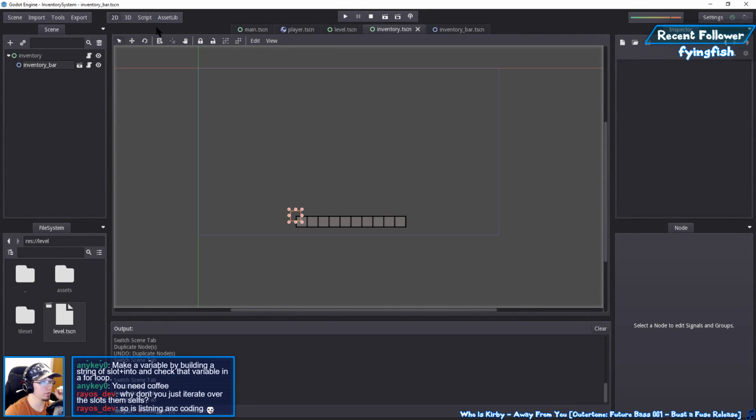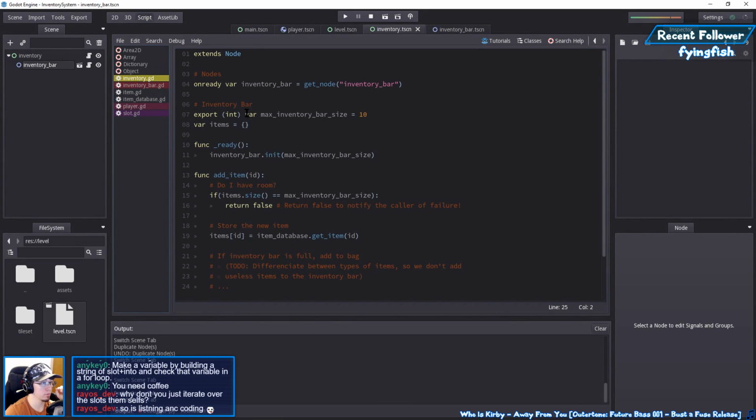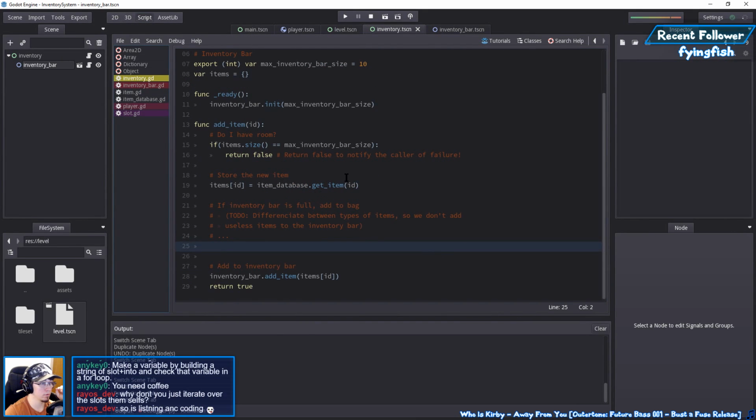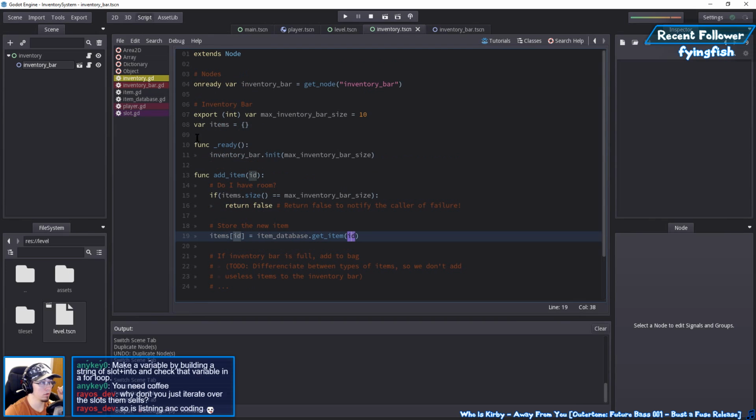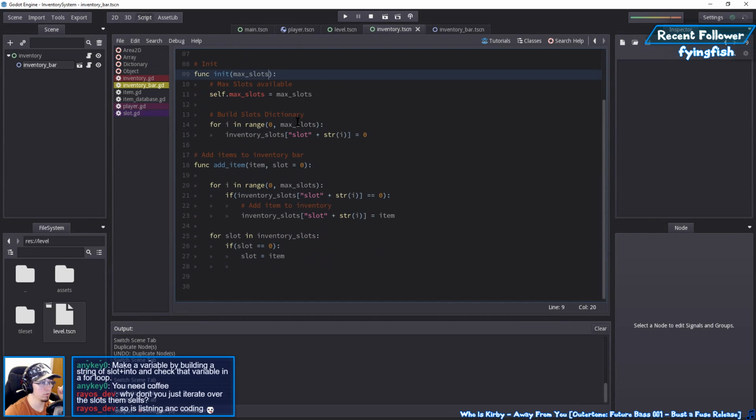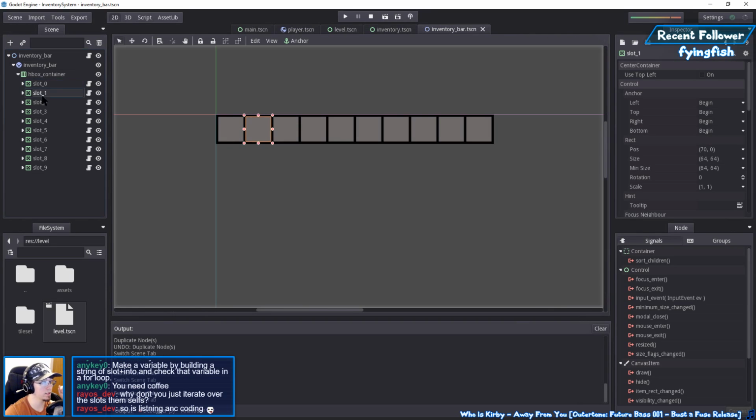Let's take a look at inventory here. ID. You start with 0. Okay, so you have a slot 0 and so on. Okay, this is fine then. However, I shouldn't have underscore if I want to use the same.